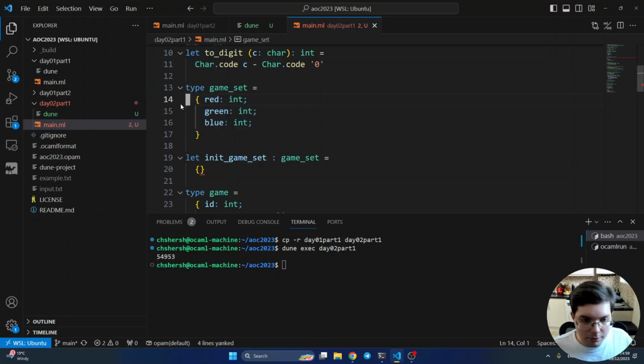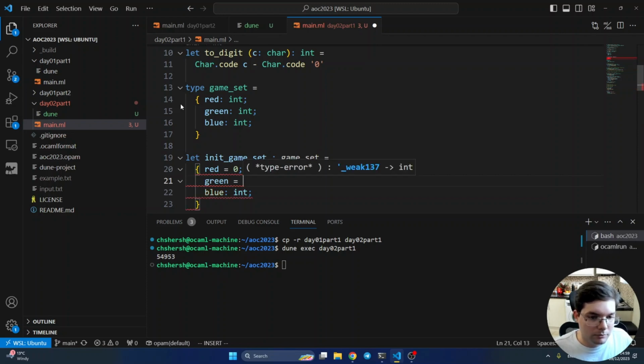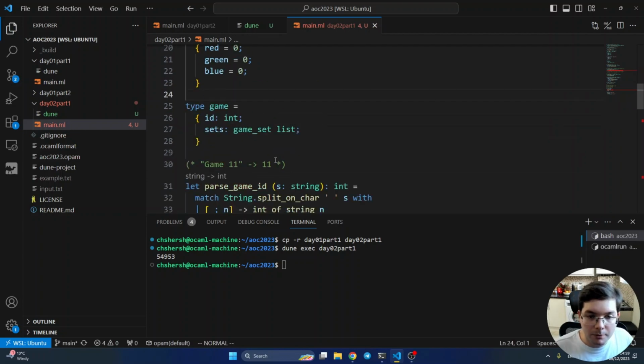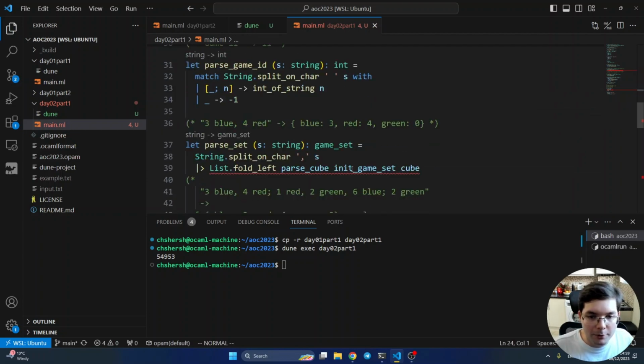You can just copy this. We start from 0. This will be our init game set, a global immutable value, and then we are going to parse a single cube.